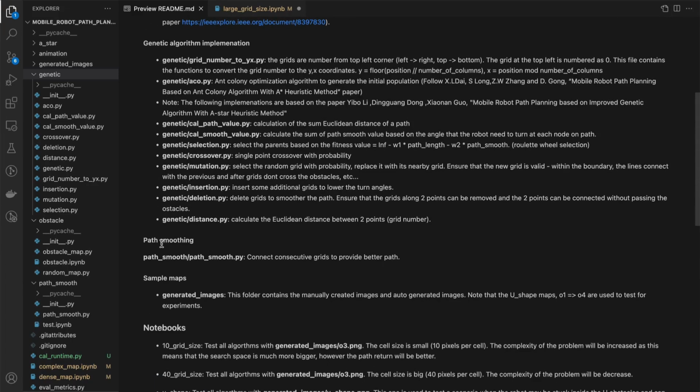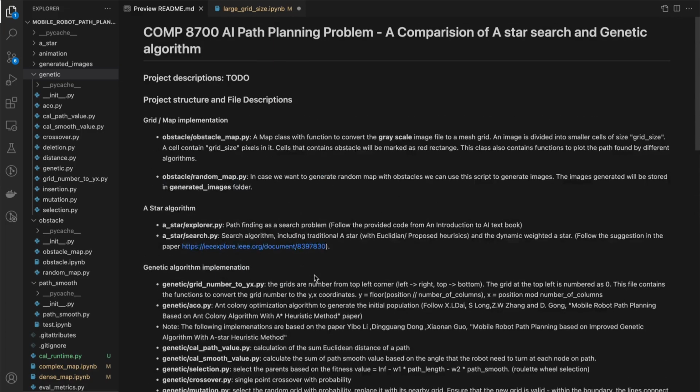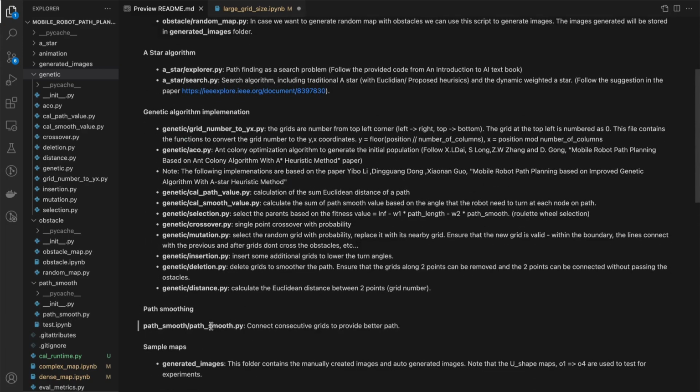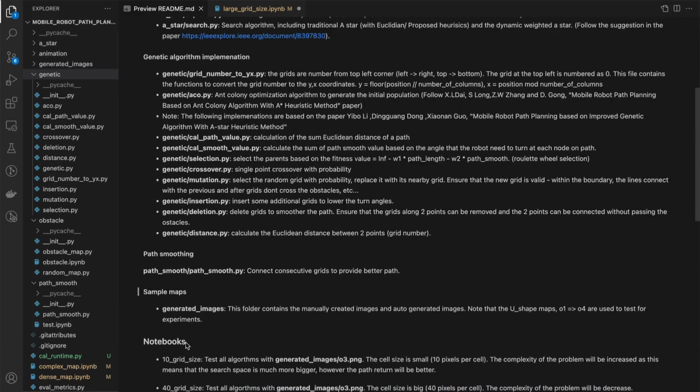And the smart path smoothing is used to improve the path found by the A-star algorithm, and it is in the folder path smoothing.